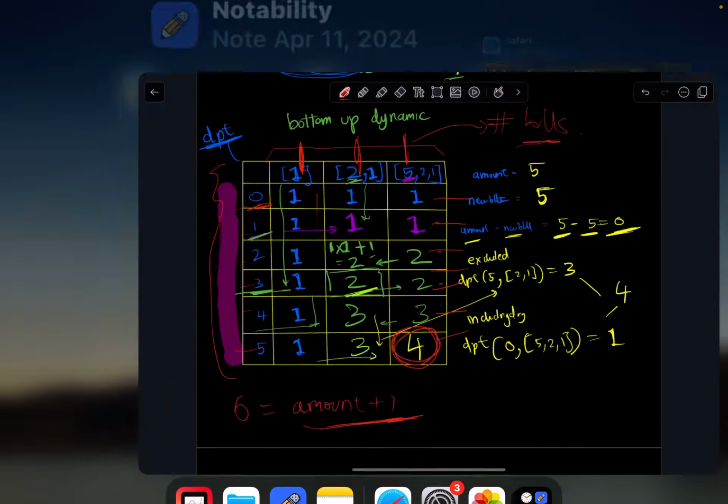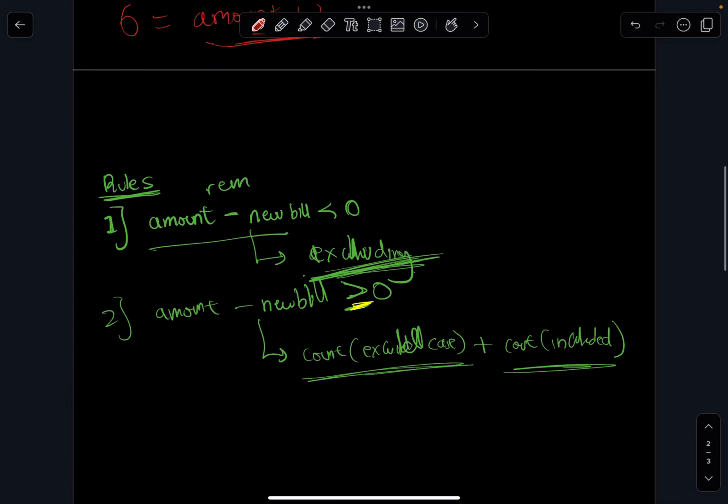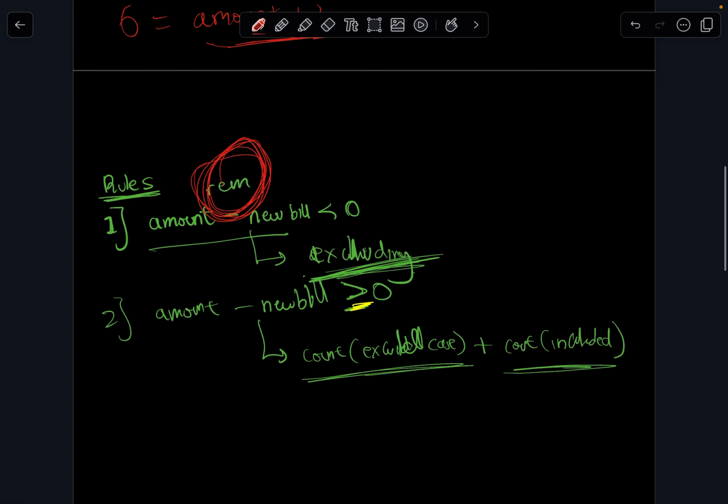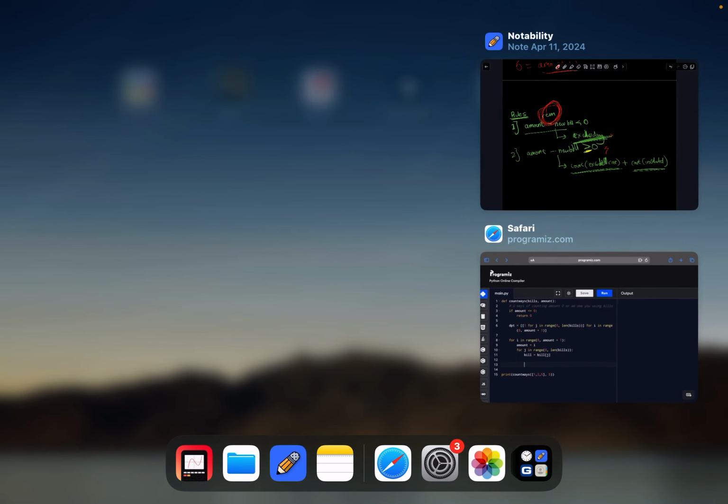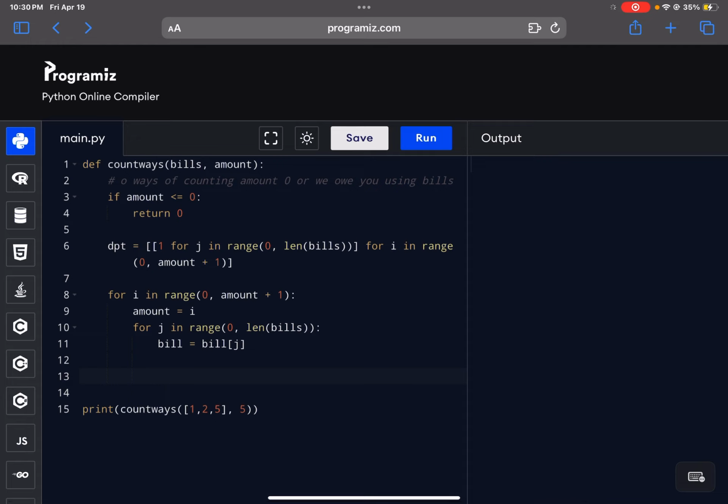Now, let's look at the rules we made. What was the rule? If amount minus new bill, let's call that rem, remaining, is less than 0, we do something. If it is greater than 0, we do something else. That's good old coding if else.